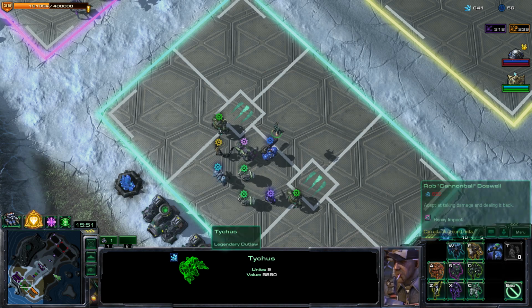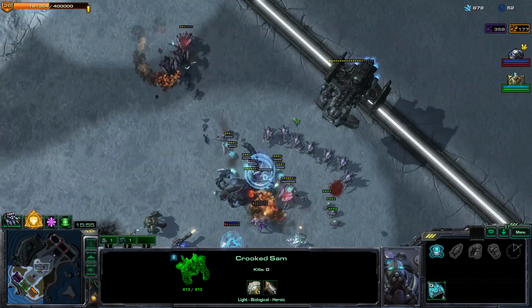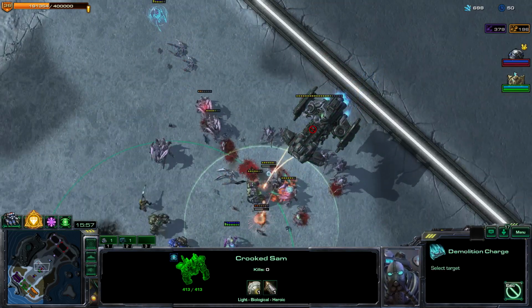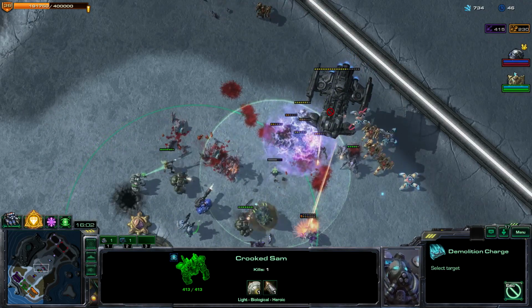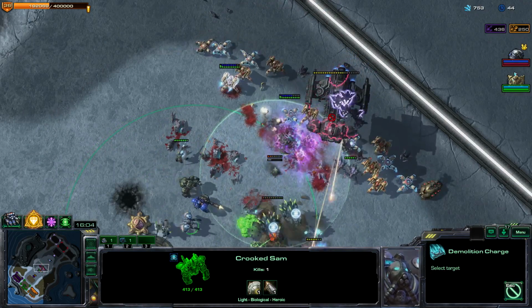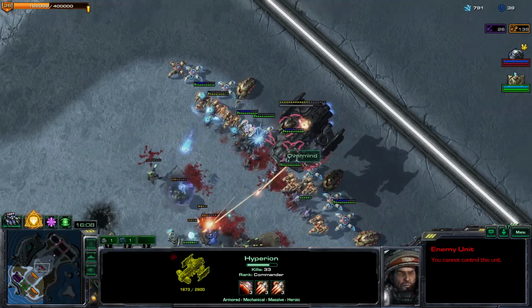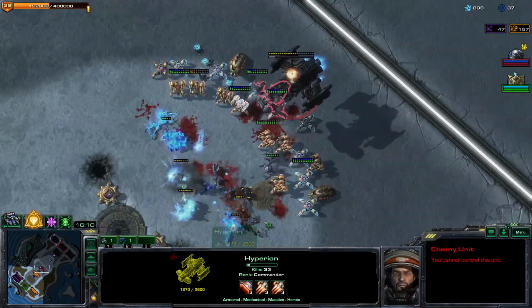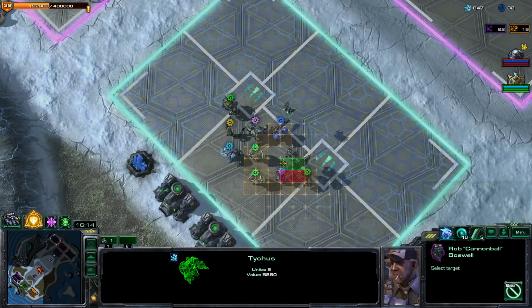Right, come on. Is Hyperion still alive? Hyperion is still alive. Ooh, opportunity. Crooked Sam, you may actually be useful, if you live long enough to make it to the Hyperion. Come on, get in range. Do it, do it, do it. Just creep into range. Yes! Got it. So that'll do flat 1,000 damage, which still won't kill the Hyperion, but it makes it go away, which is almost the same thing.